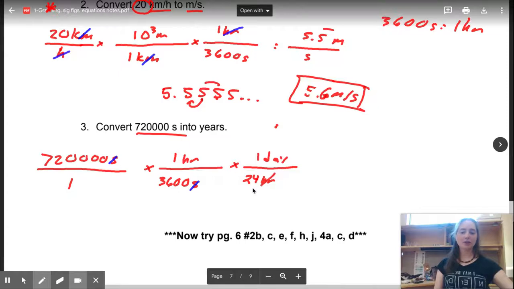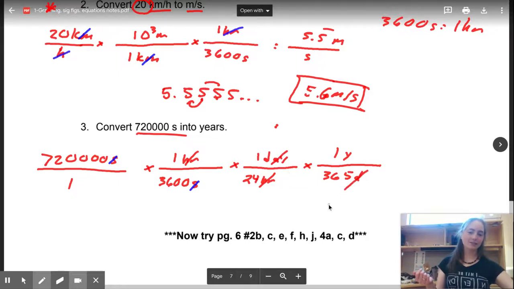So that's going to cancel. Now I am left with days. Well, we want to get this into years. So how many days are in a year? 365 days in 1 year. Days are going to cancel. Well, guess what? The only units I'm left with now are years. So notice here though, most things are on the bottom. So this would be this guy, times 1 times 1 times 1, which is 720,000. Enter, bracket, 3,600 times 24 times 365, bracket, enter.